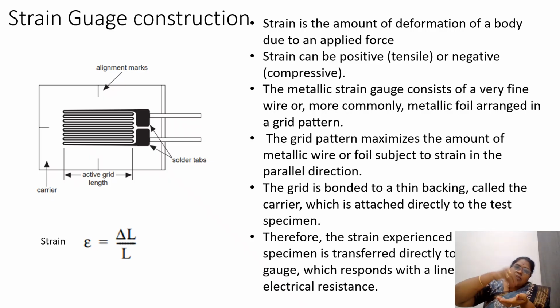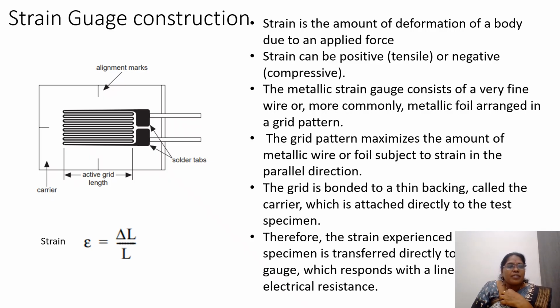When I add some weight on a strain gauge, what will happen? It gets compressed. When I add more and more weight, it gets compressed. Compressed is nothing but negative strain. When I remove the weight one by one, automatically it gets expanded. That we call tensile strain. Due to that, the strain experienced is directly proportional to the change in the strain gauge. The formula is epsilon equals delta L by L: the change in the length divided by the original length gives the strain. So this is the original length. Due to applying some force, it gets compressed, so automatically there is a change in the length. That we call strain.